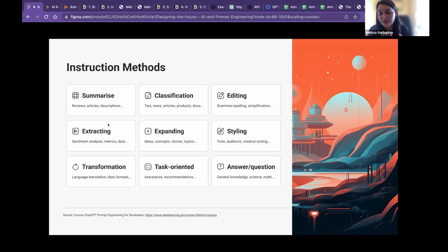Another good use case is that you could go to YouTube, for example, and show the transcript there, and then ask the tool, can you summarize this transcript? What was this YouTube video about? And it will do a really good summary for you as well. So just be creative in terms of instances where you think maybe at work or in your own personal projects where you could potentially use this type of method. I want you to summarize X.